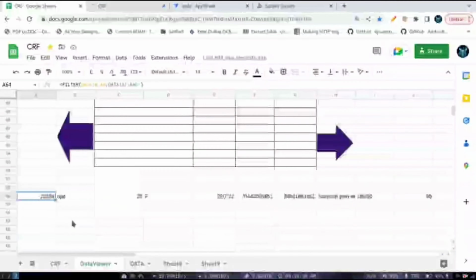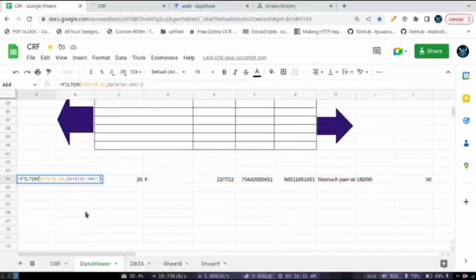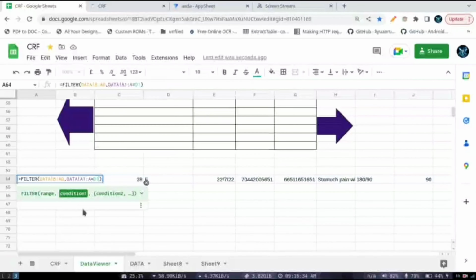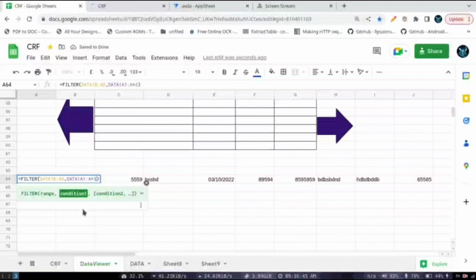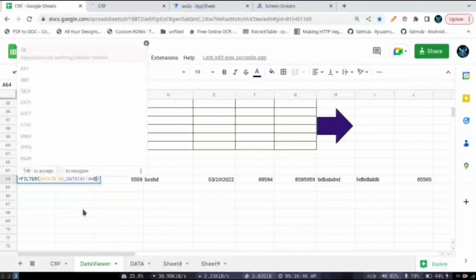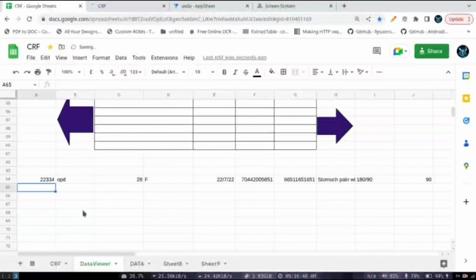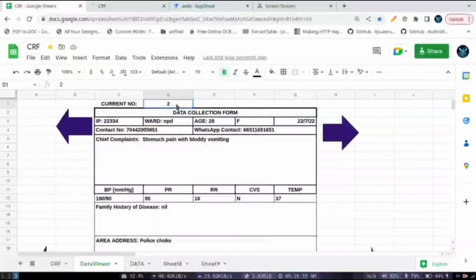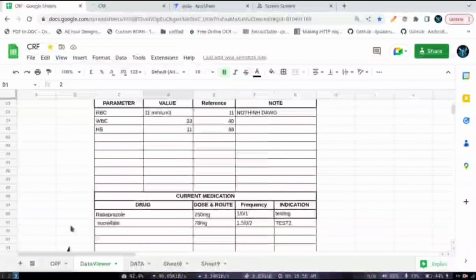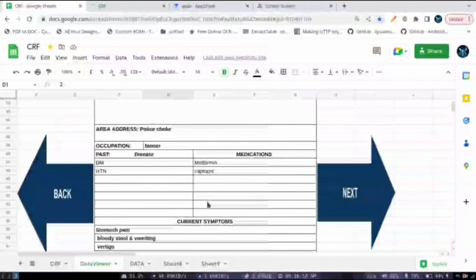You can directly use it, but see, I made that dynamic. I use D1 as a variable, but let's say I want to select the second row, then I have the second row. I want to select the third row, then I have the third row. It's pretty simple. Why edit manually when you can edit one cell? So there is your data, and this is my form.